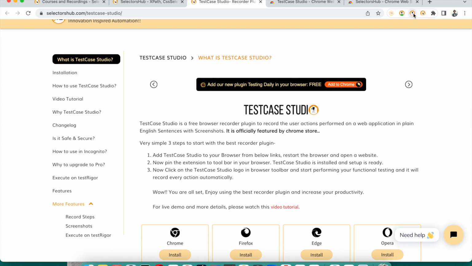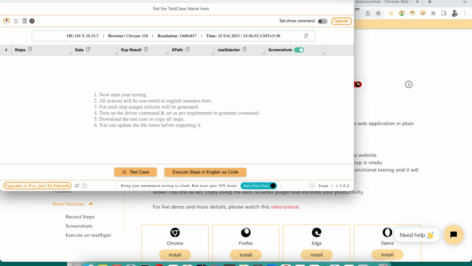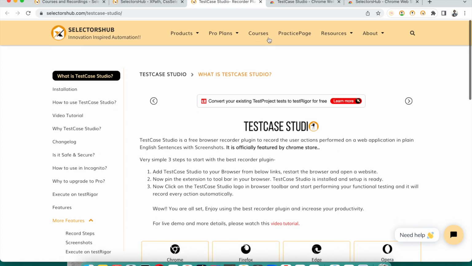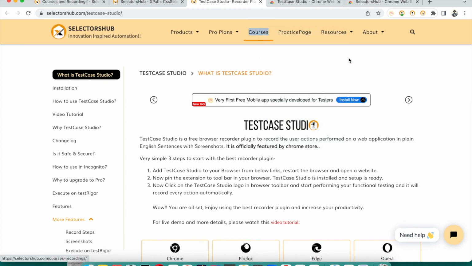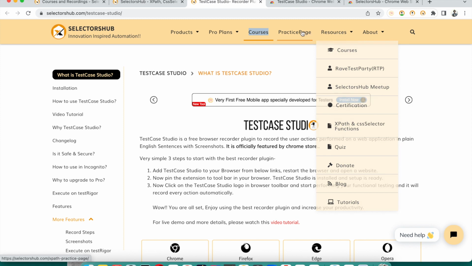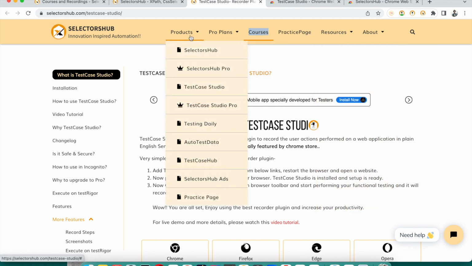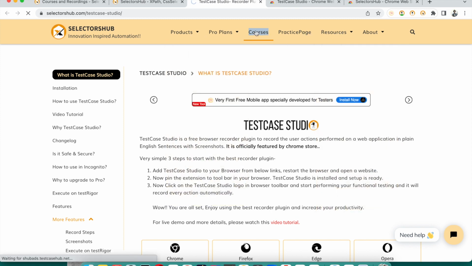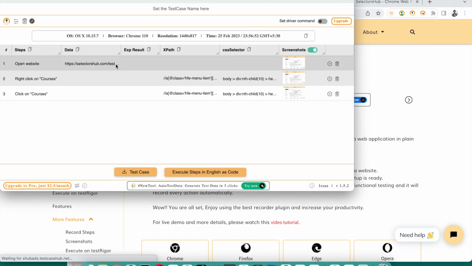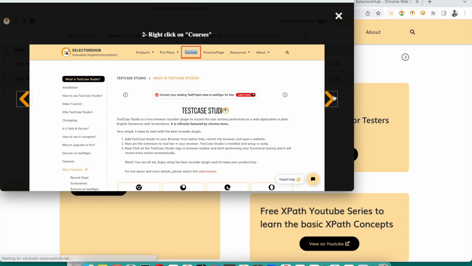Now, how you can use it after adding it in your browser. You just click on the extension logo like this. It will appear like this, and now whatever clicks, any right click you perform, or any click, or if you search anything here, it will record. If we click on this, it will record here. So you see that it is recording your manual actions here. It is taking a screenshot automatically. It is highlighting the field wherever you click. So this is very helpful. Just check it out. This is an amazing plugin.